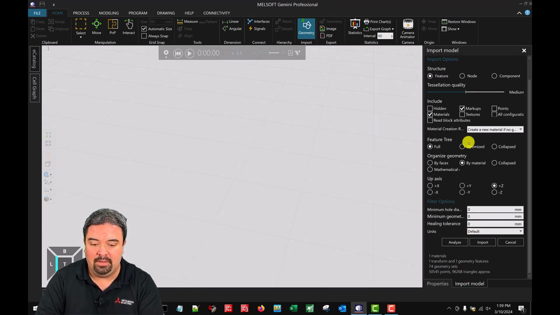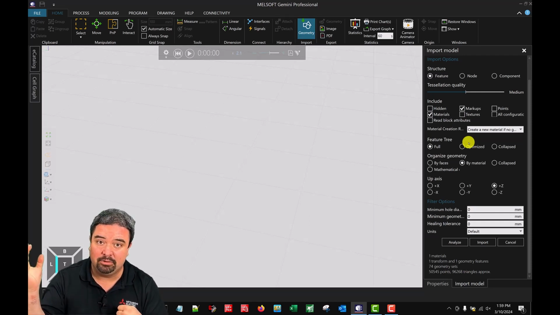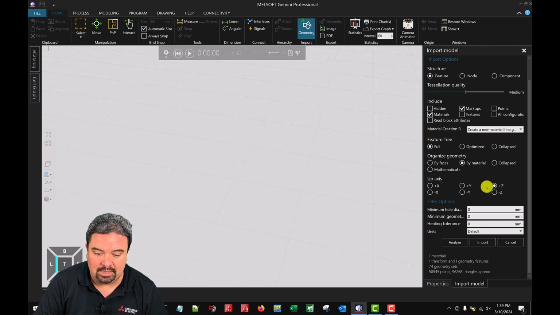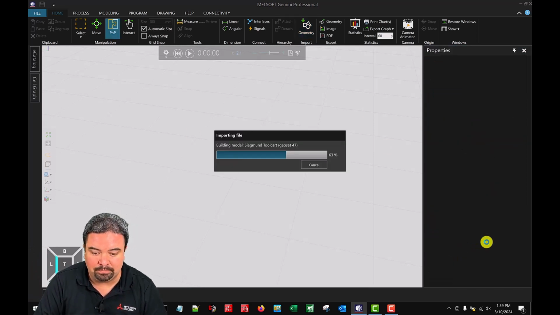Just know, there's a lot of other things we can turn off. The sample model might have multiple different layers and materials and hidden information associated with it. Basically, we can choose to bring in everything at the highest level triangulation, or tessellation is what we call that, or we can strip this down. So let's go ahead and hit import.